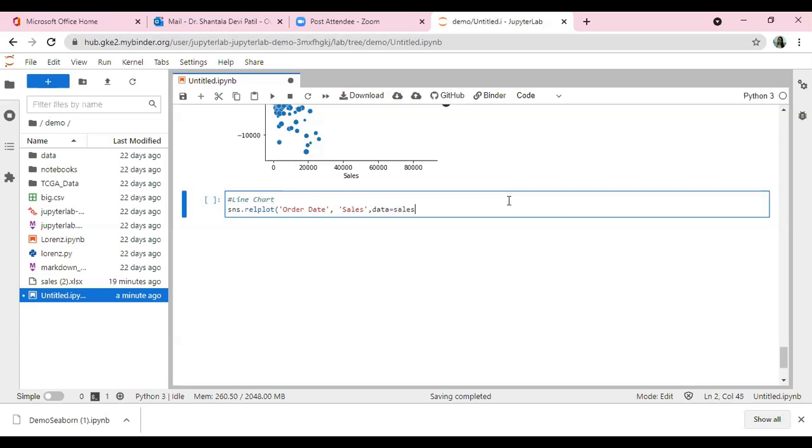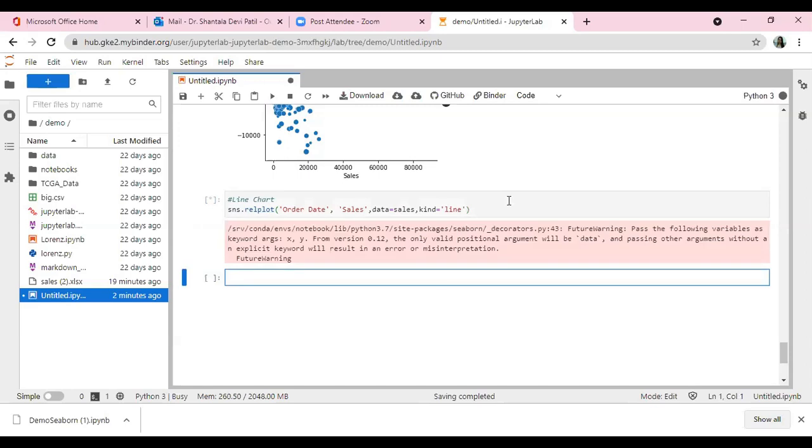So this is the object I'll be referring to. And then for the kind of plot, I will use the parameter kind. The kind of plot that I need over here is the line plot. Okay, so let's see what we will be getting. Let's run this.